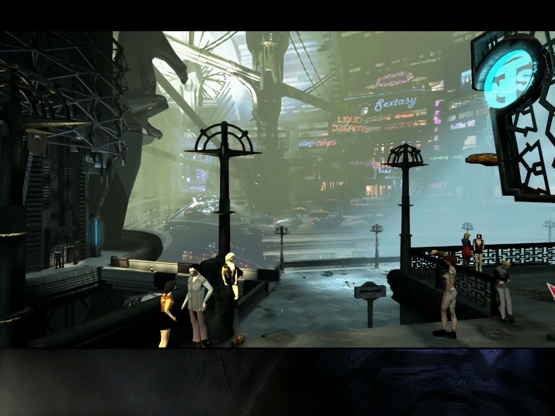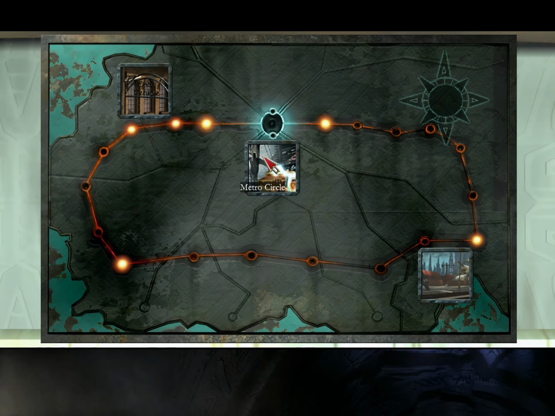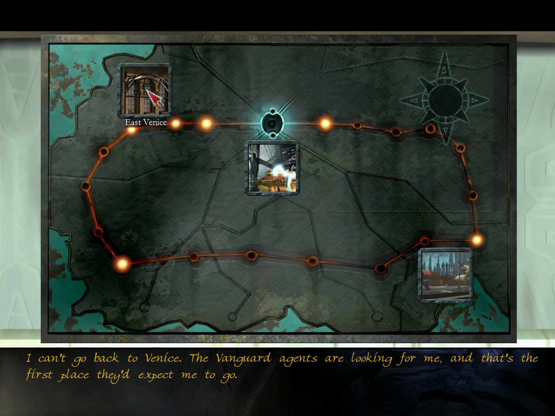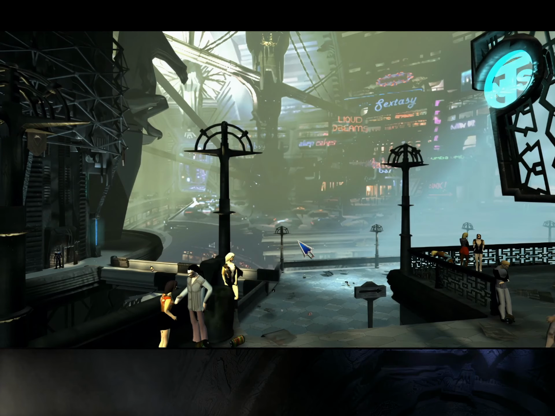Can I still go to... Oh, I can't go to the... Damn it. The movie theater place is a different place. Well, I guess I can't go back to Venice. The Vanguard agents are looking for me, and that's the first place they'd expect me to go. Right. So the movie theater place was a different place altogether, I guess.